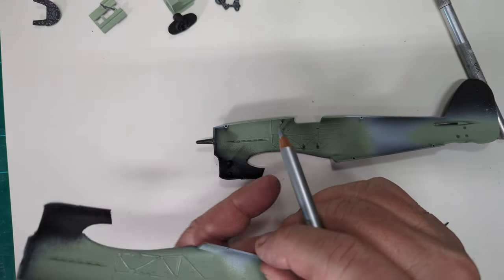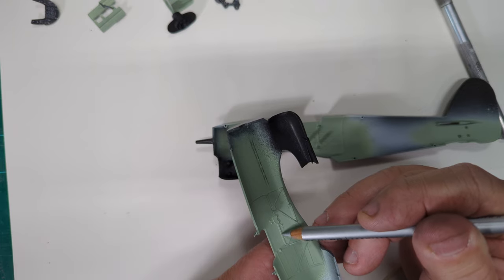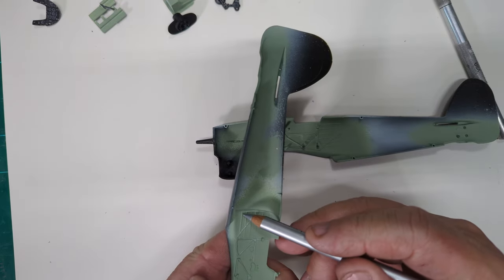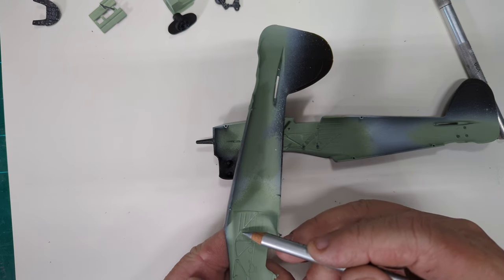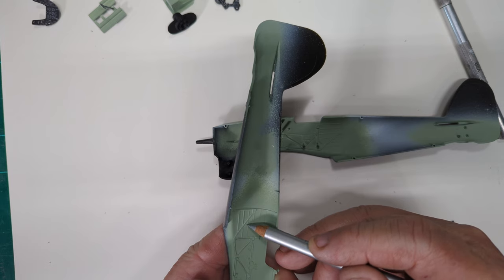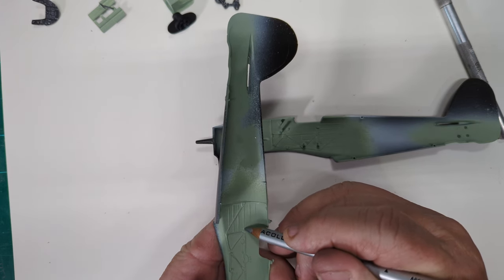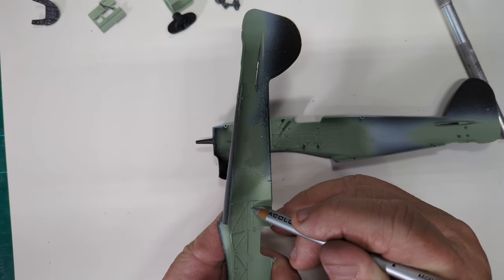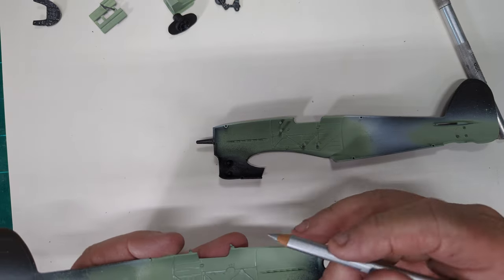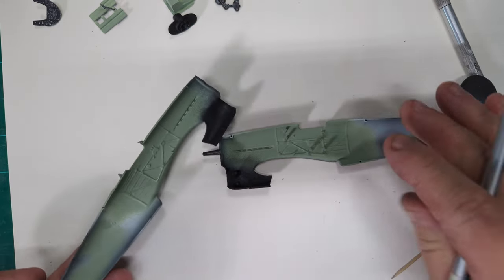So, I guess what I'm getting at here is this is kind of artistic license on my part because I don't really have what I consider to be a good reference on what a period cockpit looked like. That's not saying it's not out there. I just don't have easy access to such a thing right now. And I don't care. I think this is plausible, but honestly, I think if they went to the trouble to paint the cockpit interior, they would have painted the whole thing. Do I think it's possible they never painted it and they left the whole thing silver? Yeah, I think that's a possibility too. But truth be told, I don't know.